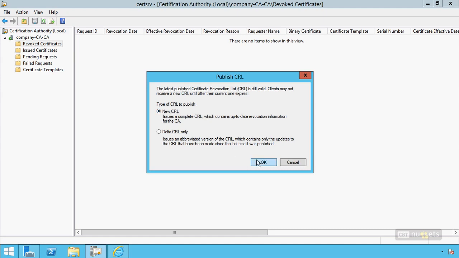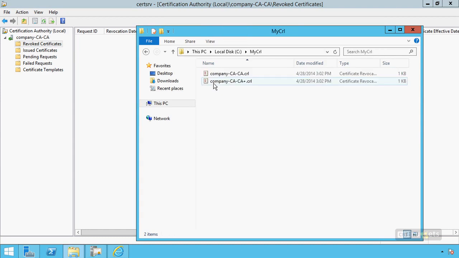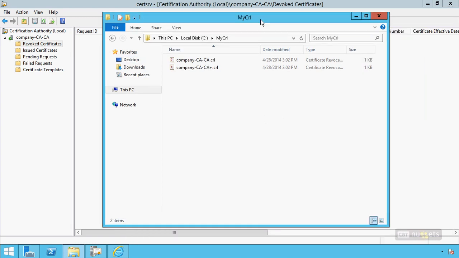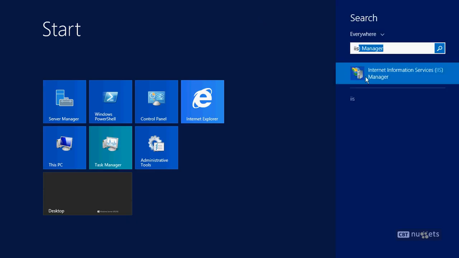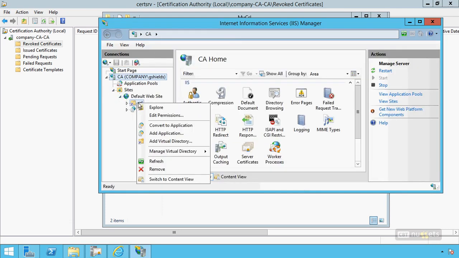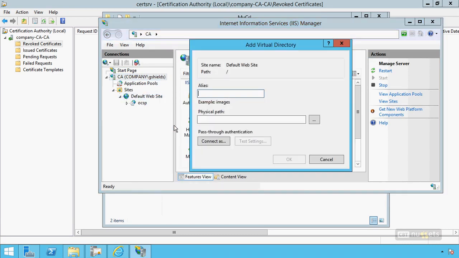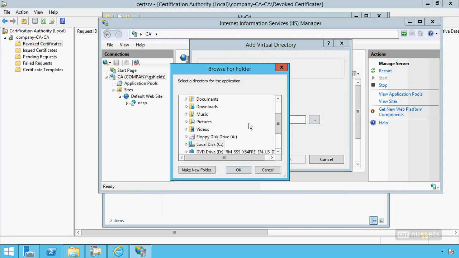I'm going to publish a new CRL, so this contains the entire revocation list. And if I've done everything correctly, I should see the list here in my CRL. Yeah, there you go. So now I have these two files that I've created. I now need to make access to these files available using IIS. Let's do that by creating an IIS virtual directory that points to this location. Let me come down here to my default website, and that was why we don't need that because I actually created that earlier. Let's create a virtual directory here called myCRL with the physical path of myCRL, the place that I just created right there.